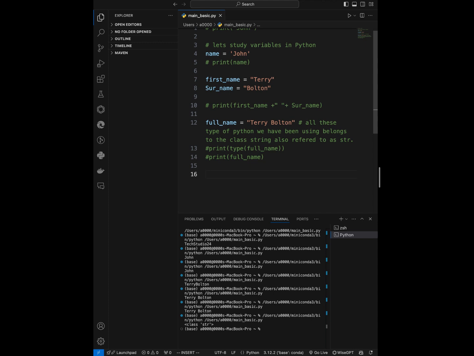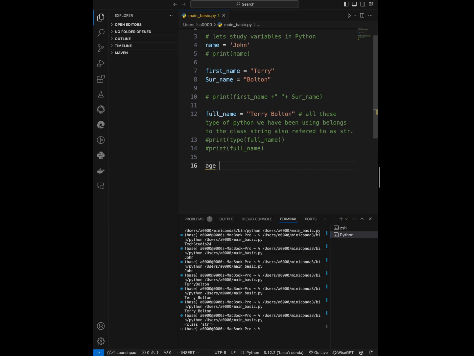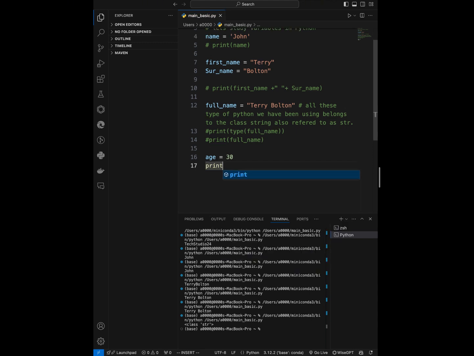So we have age, using a small letter, equals 30. Now this is an integer, so you're going to check that integer, or int. Now put in the print function, brackets, age, and you execute, so it tells you the answer is 30.